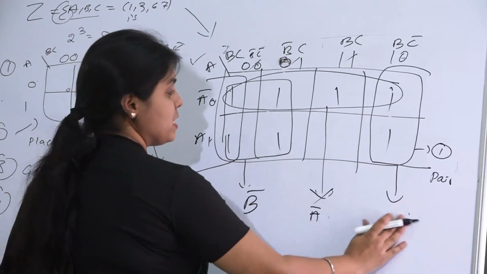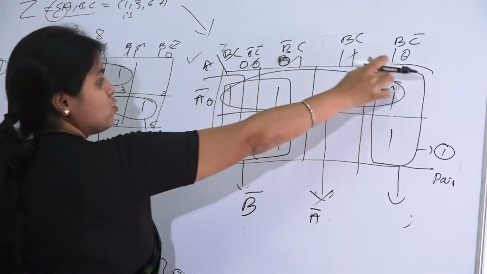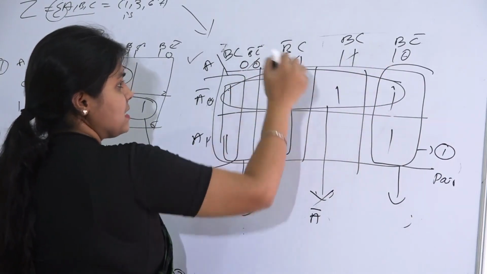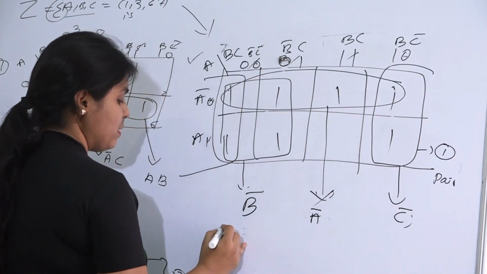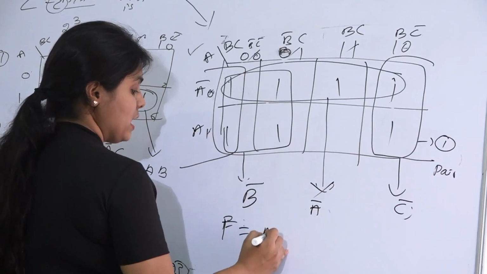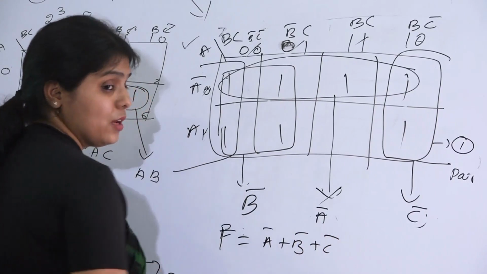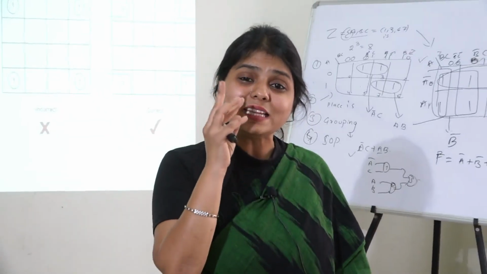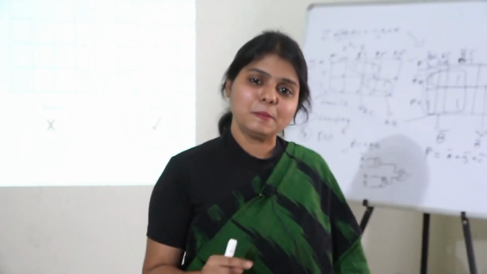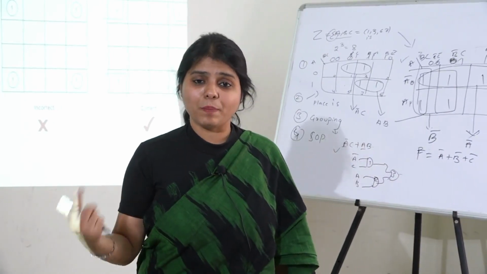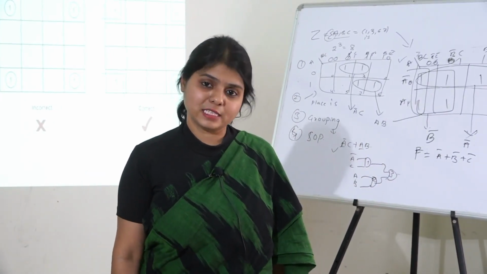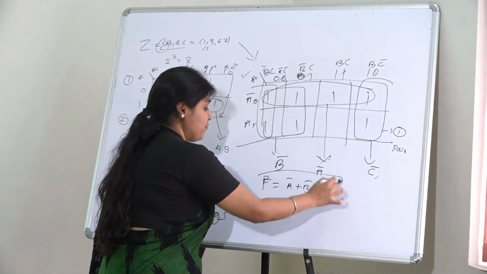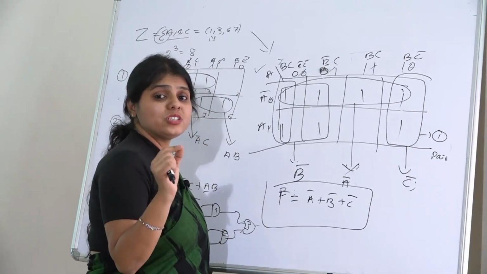When I look into this group C, this is covering these 2 rows and these 2 columns. So these 2 rows, A and A bar gets cancelled. In these 2 columns, B bar and B gets cancelled. The answer would be C bar. So my given Boolean function F is equal to A bar plus B bar plus C bar. Look at this. I just reduced the big function into only 3 variables, that is A bar plus B bar plus C bar. If you have gone for one literal or pairing, you would be getting more number of expressions. My ultimate goal here should be the minimal reduced expression.